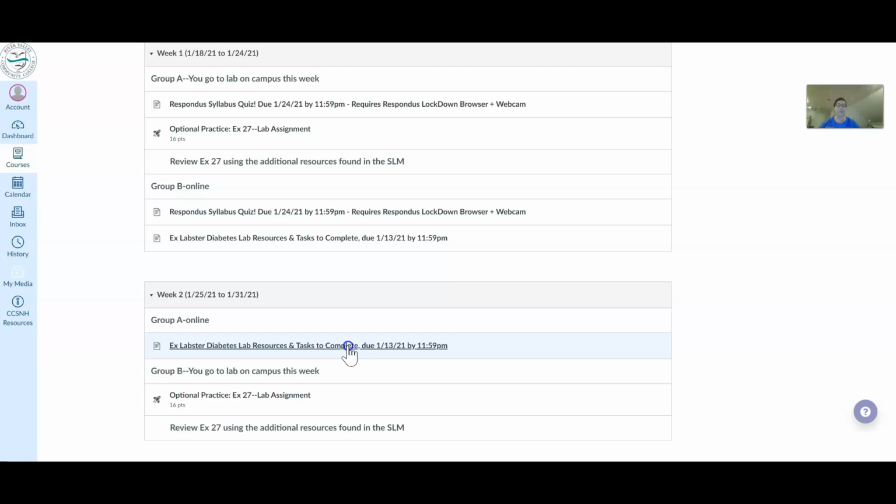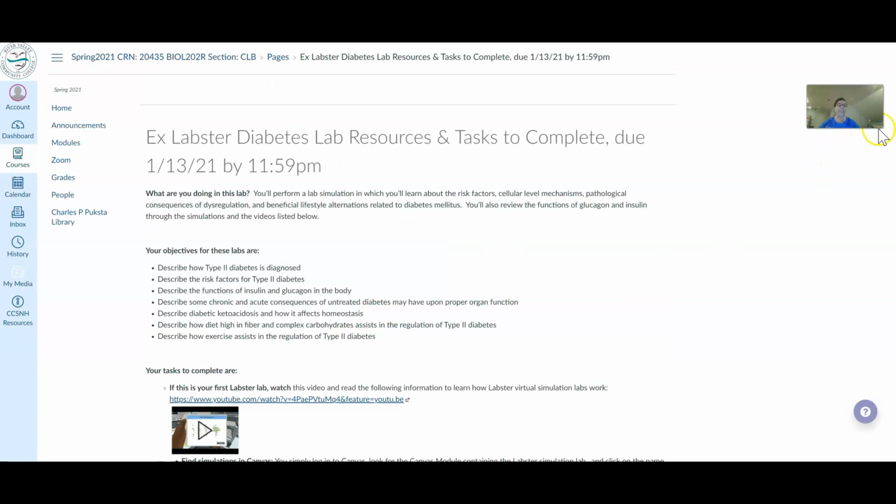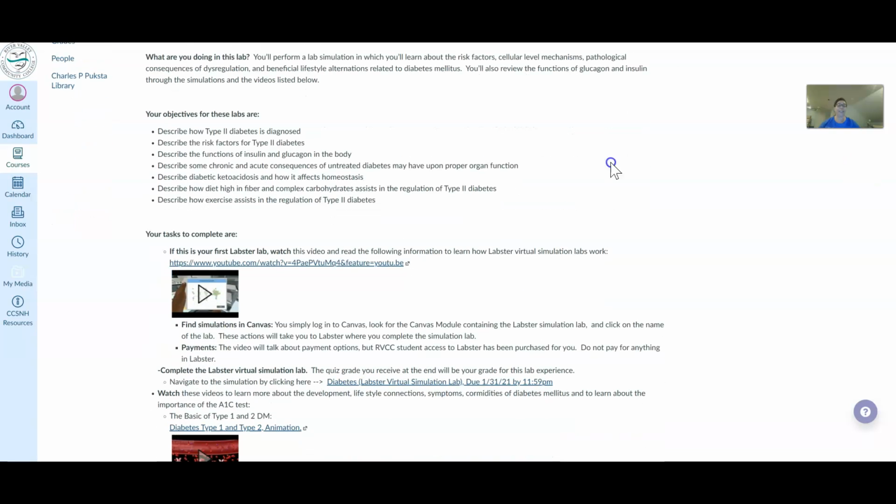So when you do labs like Labster, and this will be something new to you, you'll see there's still a list of objectives and study points for you. There's still some extra resources, and then there's directions on how to get to these lab simulations. Generally, they're pretty easy to use. The biggest thing I can tell you about them is follow the directions and follow them completely. You've got to really read the directions, not just skim through them.